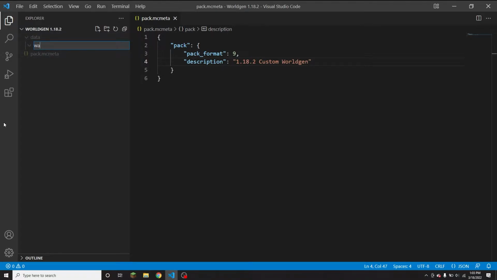So I think I'm going to name this WAB worldgen, or Waffles Are Better worldgen. But you can name this whatever you want. Just remember that from now on, when I type WAB worldgen, you're going to put your namespace. Then, of course, keep in mind that this does need to be all lowercase letters or numbers and underscores. You can't put any special characters or capitals or anything.